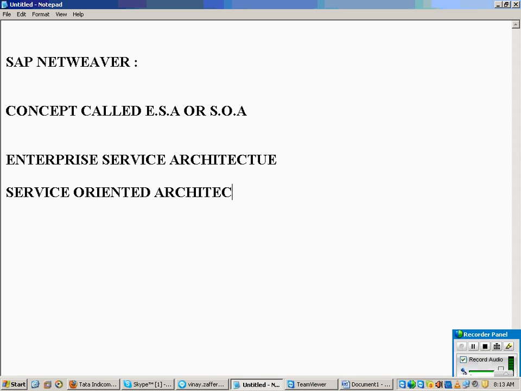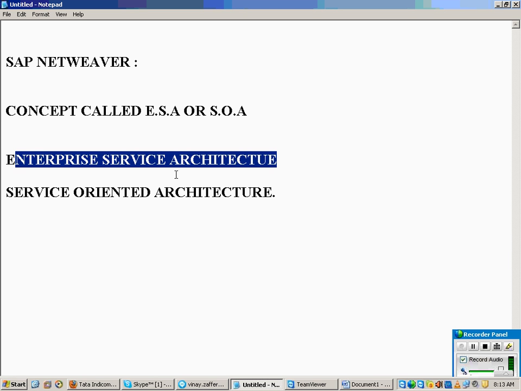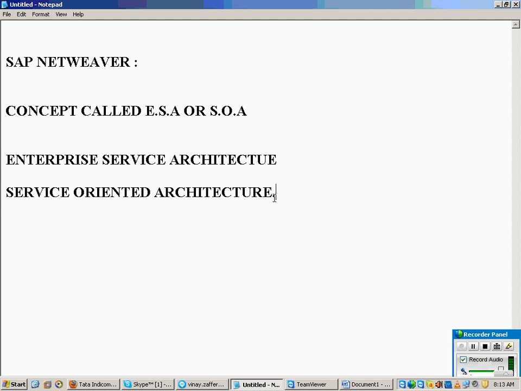Right now it is called ESA, Enterprise Service Architecture. Earlier it used to be called Service Oriented Architecture. So any idea about this ESA part? Anyone heard about ESA? So now what is this ESA?